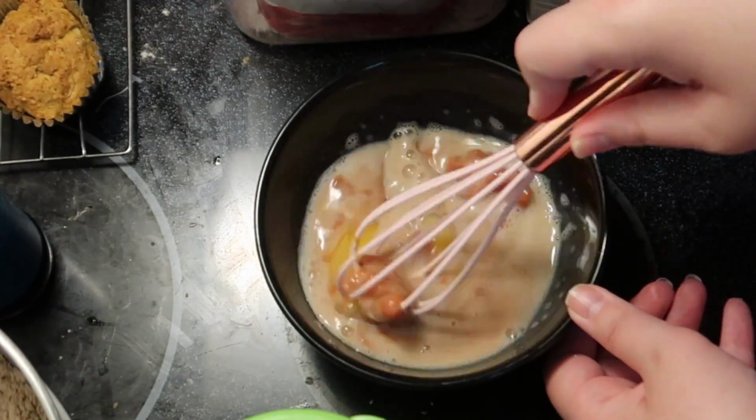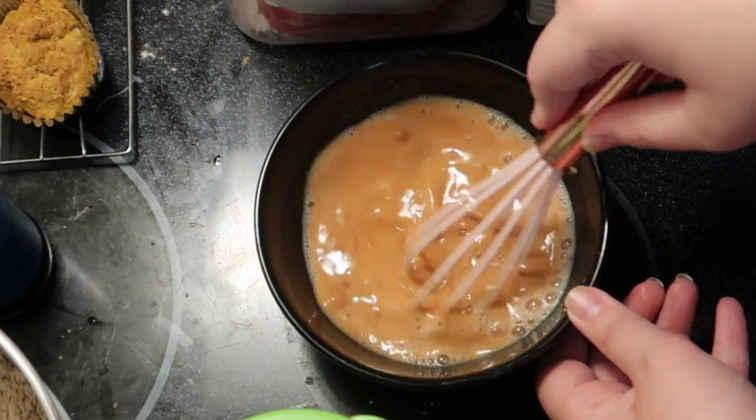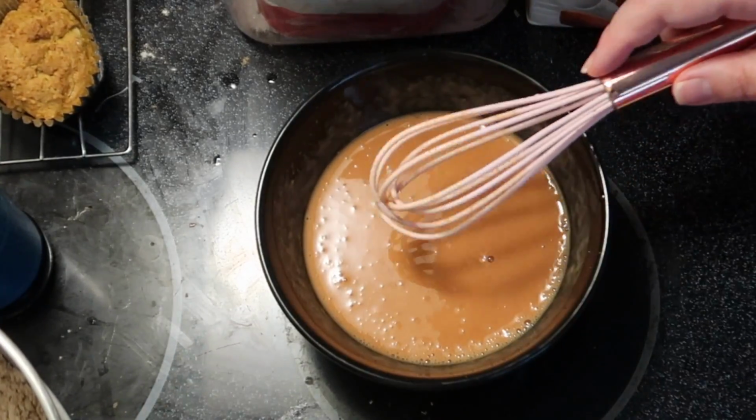I got this little mini set for Christmas of all these pink utensils, and I never thought I'd use them, but I use them every single day. So this is my tiny pink whisk. So just gonna whisk that all up until it just is all blended.